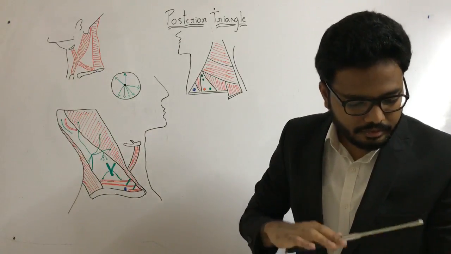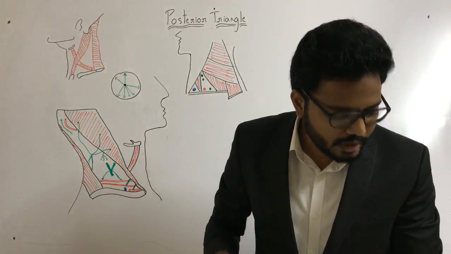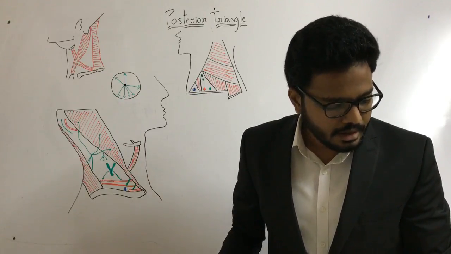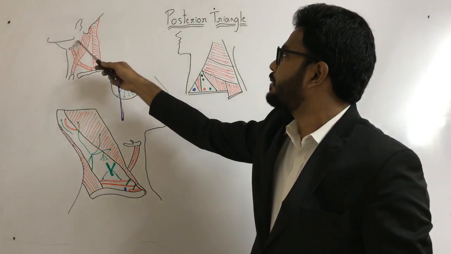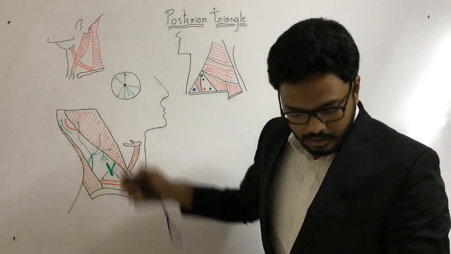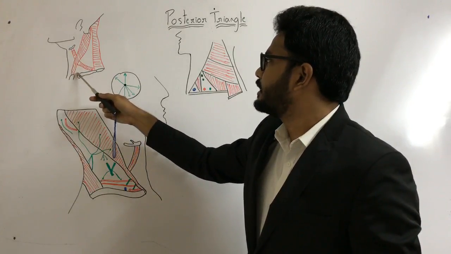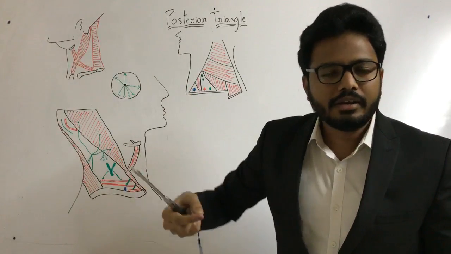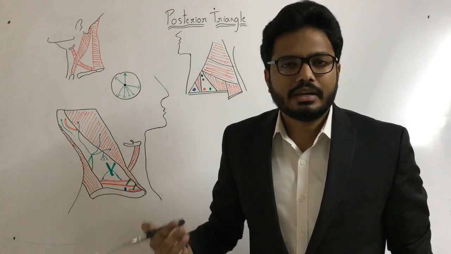It is given that the vein is usually visible through the skin, okay, and can be made more prominent by blowing with the mouth and nostrils closed. And it can be marked, if not visible, by joining the points: the first point a little below and behind the angle of mandible, and the second point on the clavicle just lateral to the posterior border of sternocleidomastoid. So in this area. By marking these 2 points and joining them, right, we can estimate the presence of the external jugular vein in case it is absent.